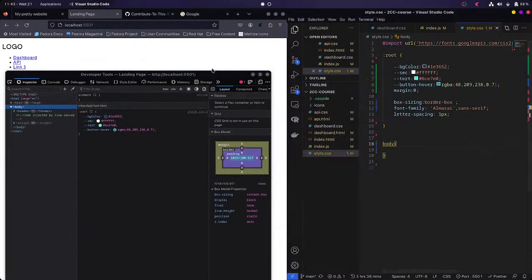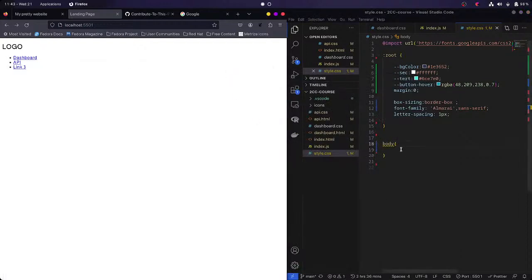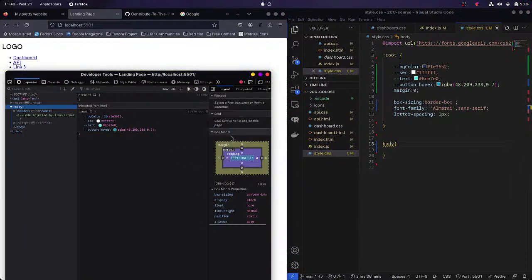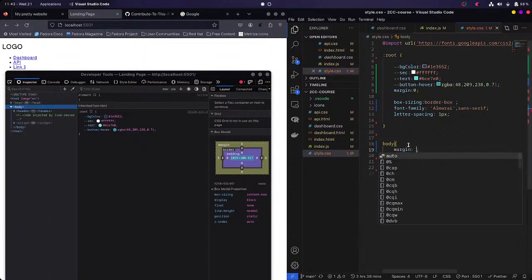So we wanted to remove the margin, right? As you can see, there's a margin. You guys need to remember that because it is important. The body tag has 8 pixels margin associated with it, and it's probably best that you remove it unless you want it in some specific cases. So for now, since I want to remove the margin from the body, I will just do margin 0, right?